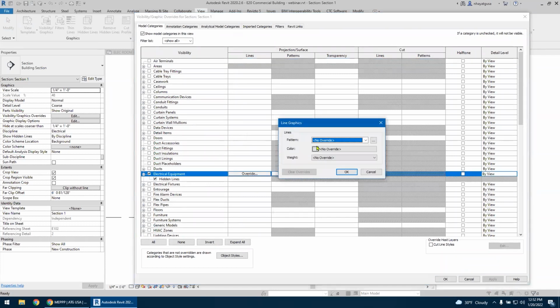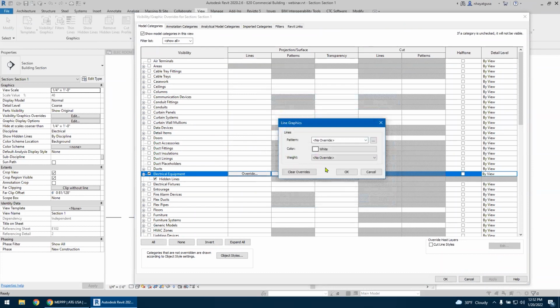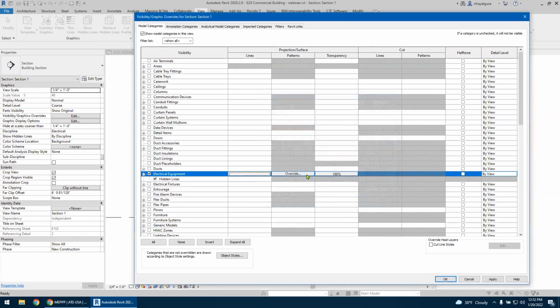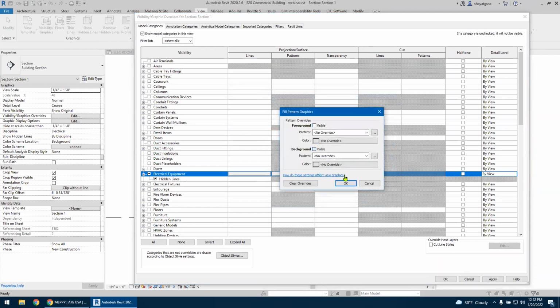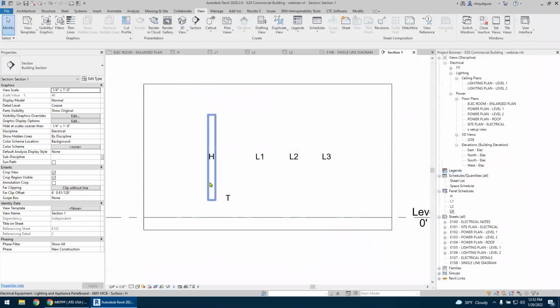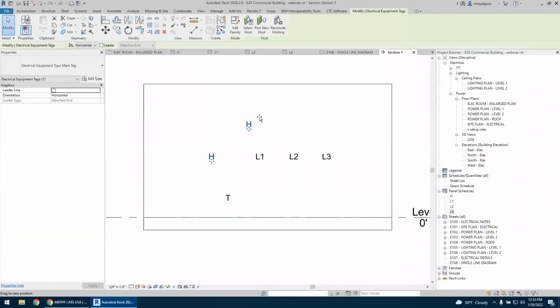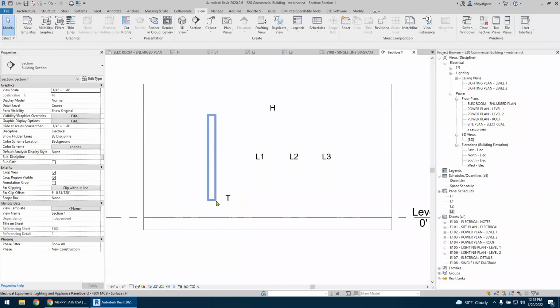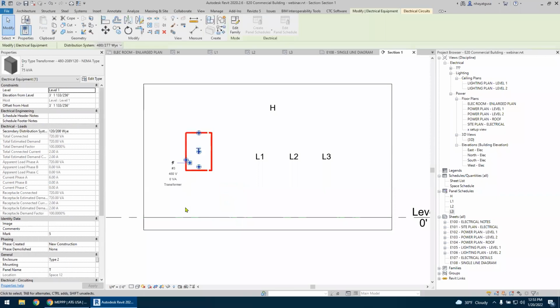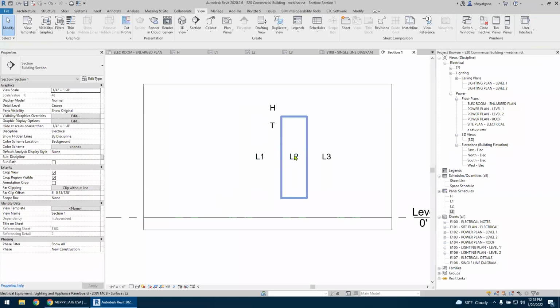If we want to override it, I'm pretty sure we have to do some sort of crazy thing like this. Patterns, it needs to be there. I can't turn it off, but there's a way to make it invisible. There we go. So we got these tags. And now you can grab the tags and organize them. If you grab the equipment and move it, you're kind of screwed. But you can grab that tag, at least.